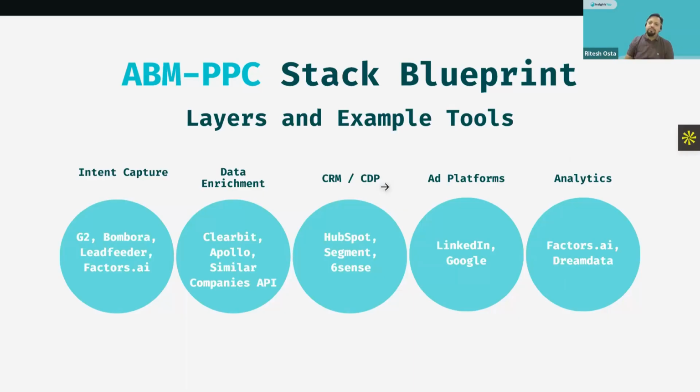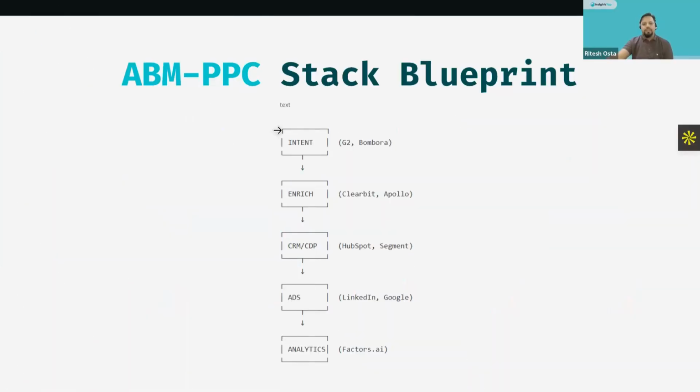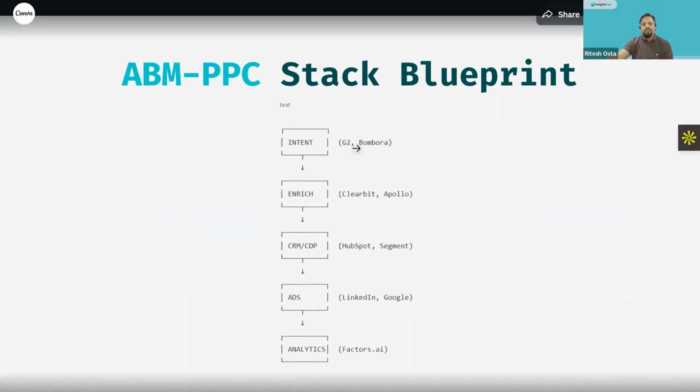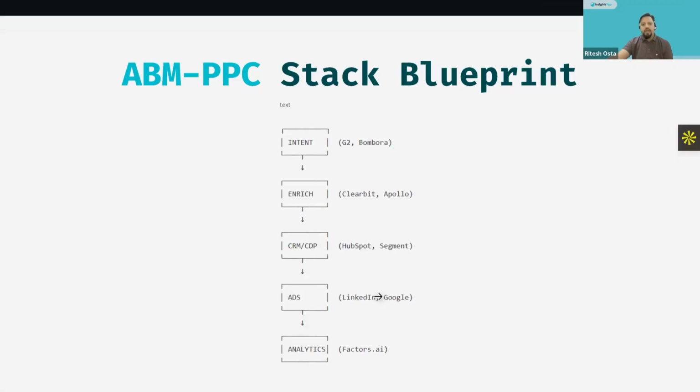Mixpanel, Factors, Dreamdata. I mean, these are just tools, purely depends on your tech stack and what type of industry you are in. But this is just for reference sake. This is what the tech stack looks like. These are the whole levels of tech stack. Right from intent, enrich, CRM, CDP, ads, and then finally analytics. All of this needs to be integrated.